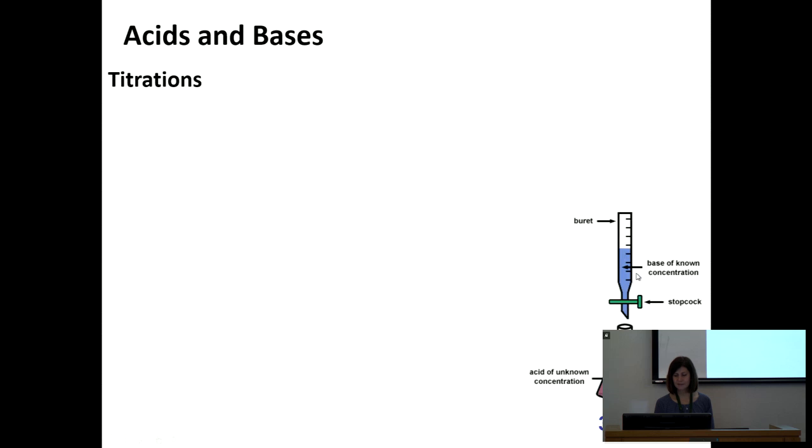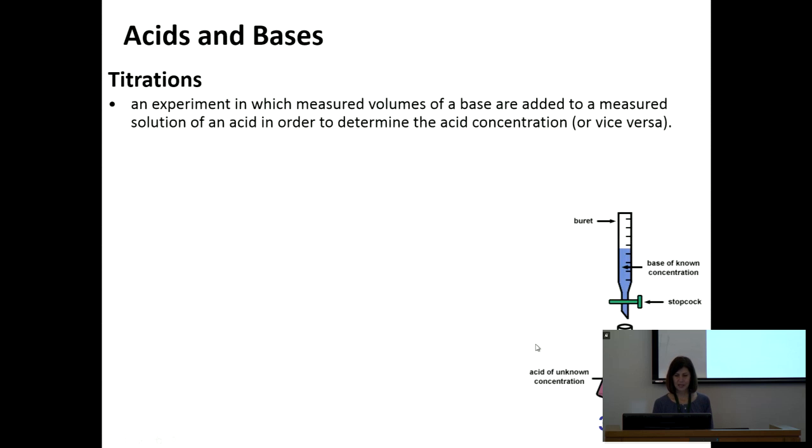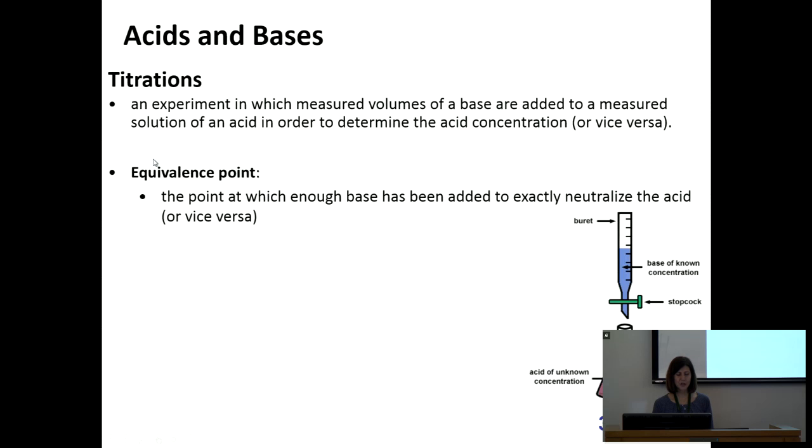Titration. In your burette, usually we have the base of known concentration, and in the flask, an acid of unknown concentration. And you added your base until we exactly reacted all of our acid and turned it a nice hue with our phenolphthalein. And it can be vice versa. But at the equivalence point, we have added stoichiometrically. Remember coefficients. When I say that word stoichiometry, I mean we're looking at the coefficients in a balanced equation. So stoichiometrically, we've added the same amount of base as we have acid.